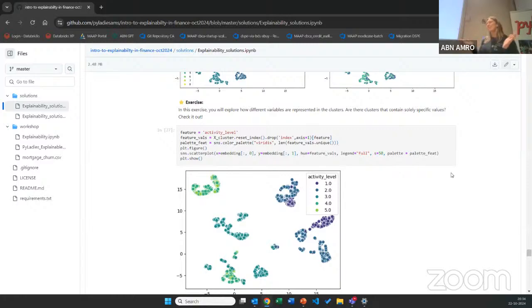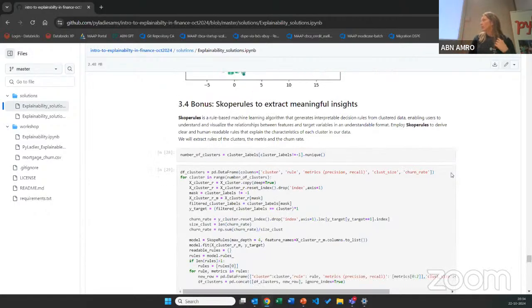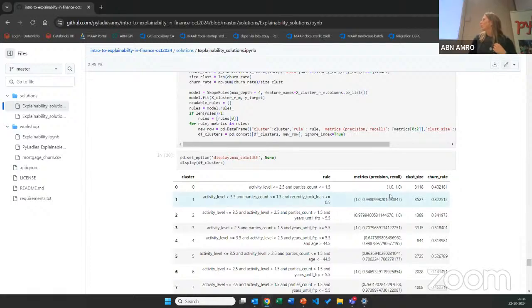So you could go on and start trying all those features and try by hand describing the characteristics of those different groups. But what you can also do is use a package, SkopeRules, where we take the cluster and label it as 1, and everything else, all the other customers, is 0. So we're comparing this group of people towards everybody else. And when we run this, our churning group was this one, number 1, and this package identified the most common logical features for this group. And the group consists of 82% churners.